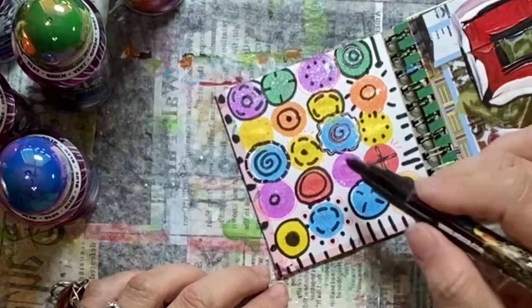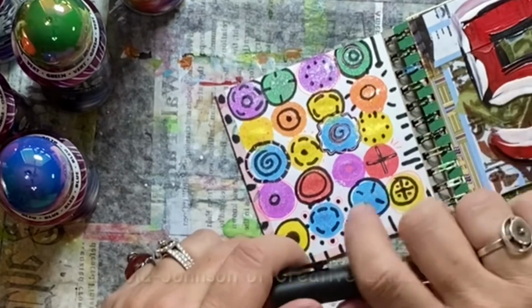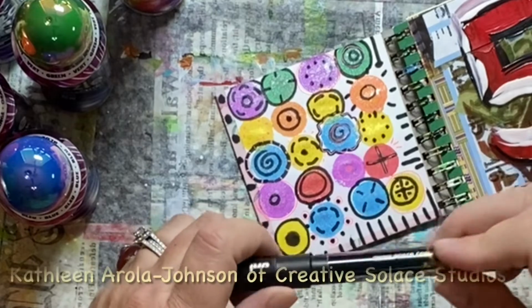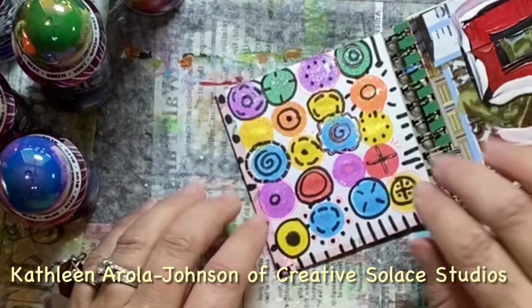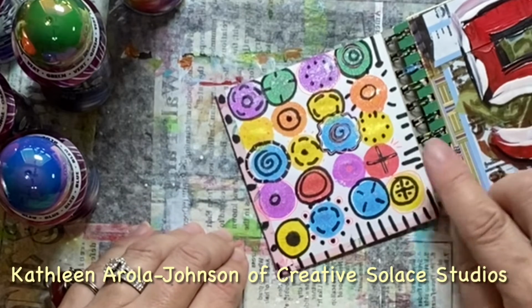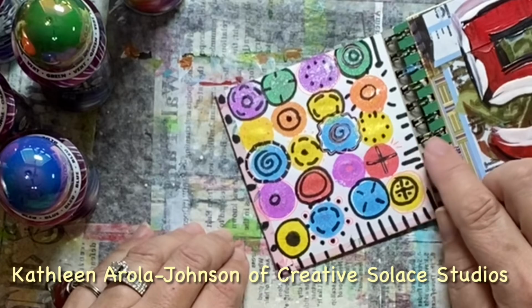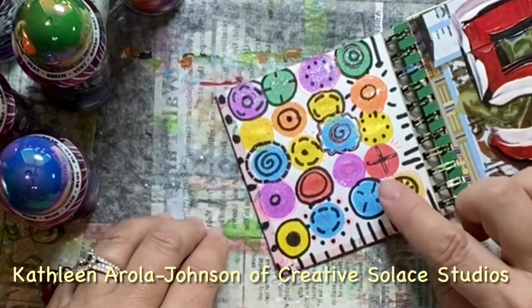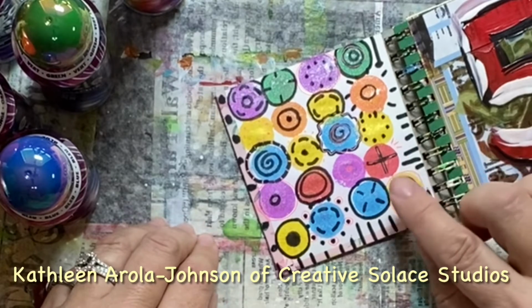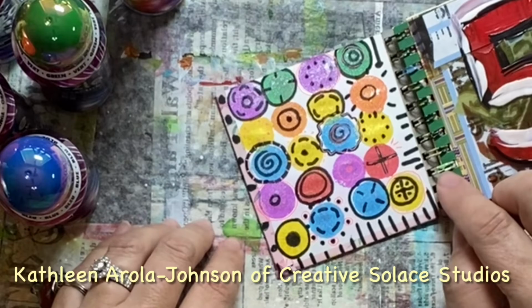So this turned out to be a project that was hard to stop, and I could have kept going. I think I would actually like to do this as a longer project where I planned it out a little bit more and spaced it out, because there's some possibilities here and possibilities for more layering, maybe with some collage papers showing underneath or paint around the outside. I can see some fun things happening on a bigger project like this.